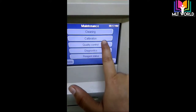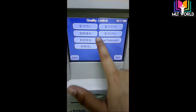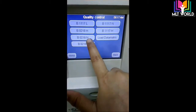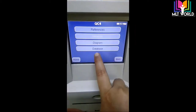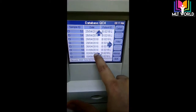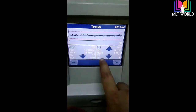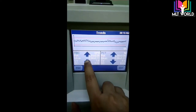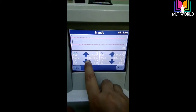Calibration is mostly done by the engineer of the machine. For quality control, we enter the lot number with the target values and run it daily from here. For example, here I run the low-level control, and I will click for 'my year' to see the history of control results separately. There is also a diagram graph — you can see a very beautiful graph showing the control results within one standard deviation.